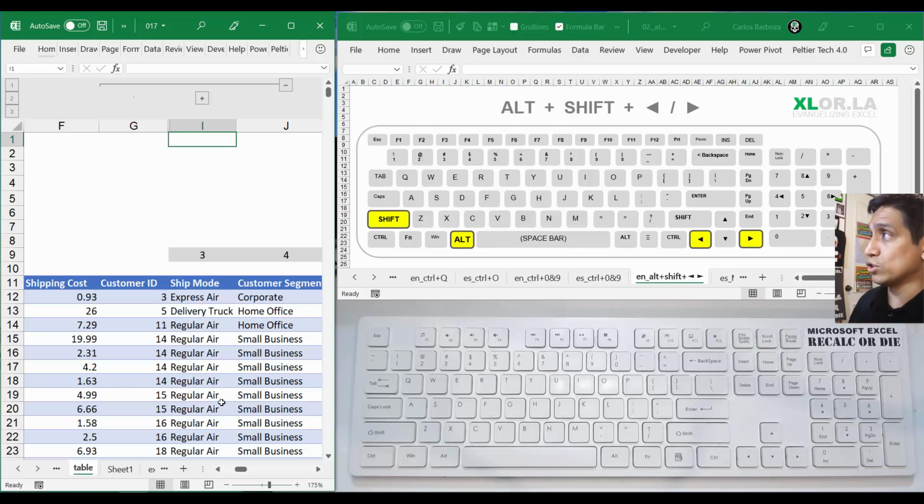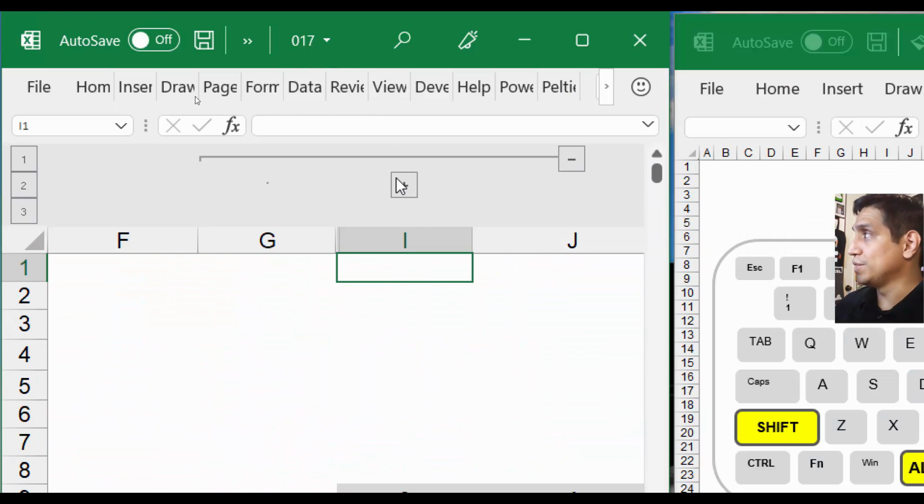But I think the keyboard shortcut really, I want you to take away: don't hide columns if they're within or inside your work area. Group them, because grouping them gives you this tool right here, the outline tool, to leave a trace that some columns are hidden for some specific reason, but at least you have the button to signal to you that there's stuff hidden in these columns.